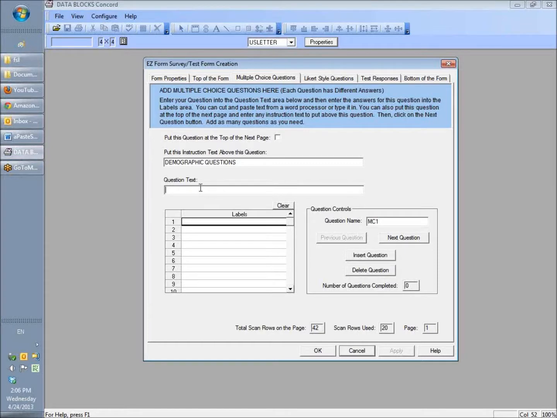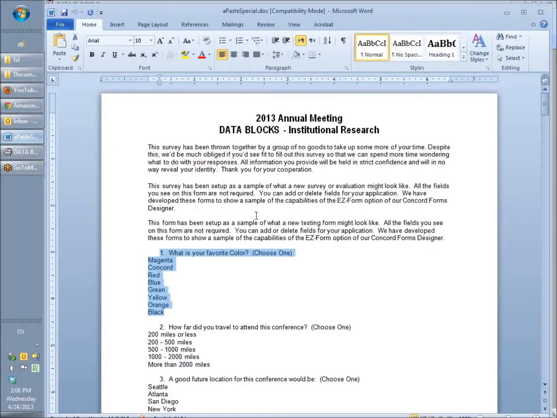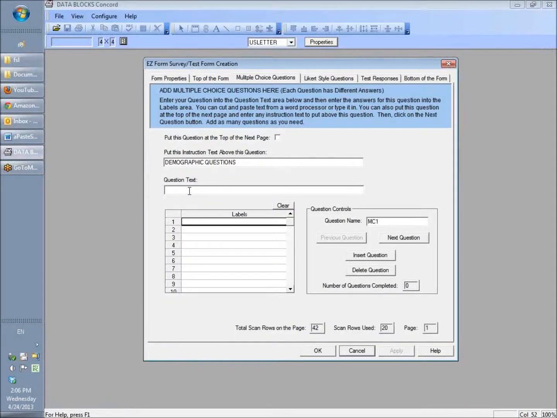I'm going to click here. When I press Control V, which is the paste command, oops, I didn't do something here. I selected the question, but I didn't go up here and copy it into the paste buffer. So that's now done. Go back to Concord, and I press Control V, and it pastes just the first line, which is the question here, because I only have a 1-line box. Then down here, when I press Control V, it pastes both the question and the possible answers.